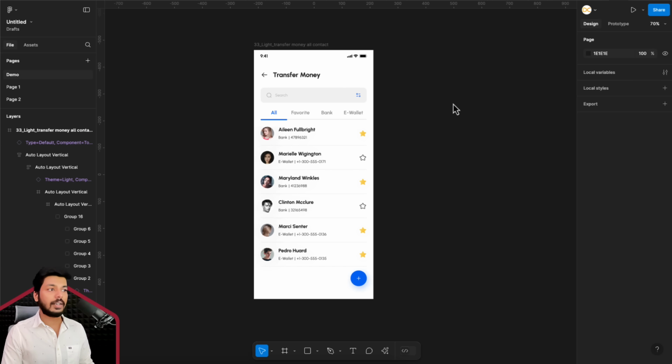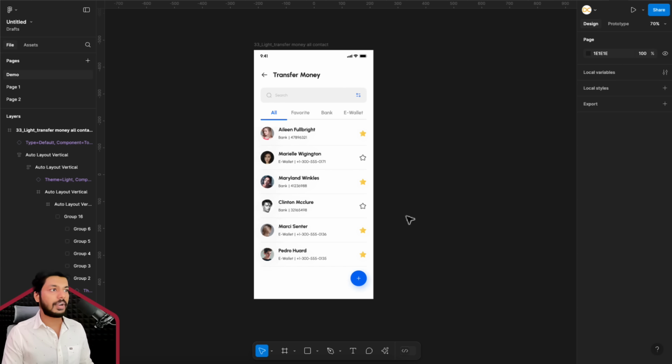So the first thing is you need a use case to have scroll, right? Something like a list is a good use case where you can show a scroll animation because the content overflows and you want the user to scroll it. For that, I've taken a sample screen here, which is a list screen where you have contacts, and you could use it even on your web projects as well. So wherever you feel it usable.